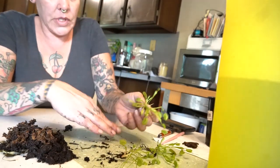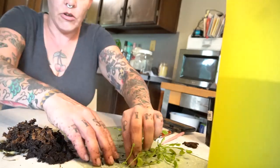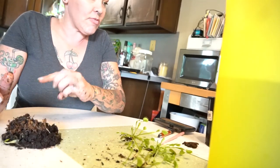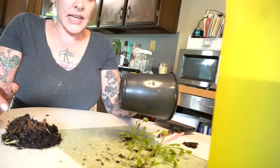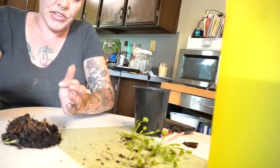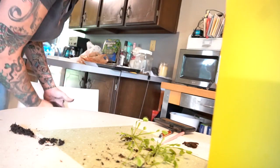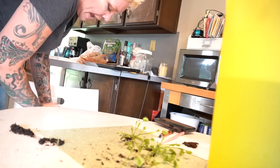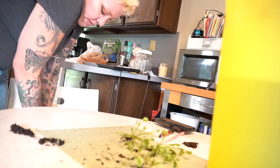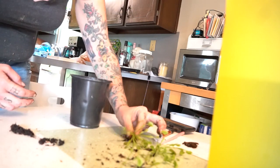That's one, two, three, four, five, six, seven, eight, nine plants from that one little five-dollar Venus flytrap from the store. I've gathered a six-inch pot and mixed half blasting sand with half pre-soaked peat. I fill the pot about halfway full — if I had perlite it would have been a good idea to include it, but I'm out — so I fill it most of the way and then take the largest plant.